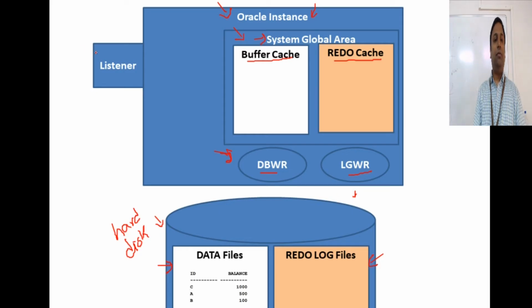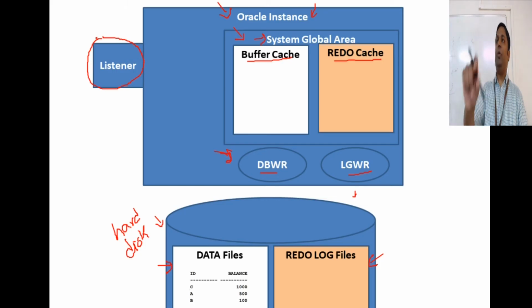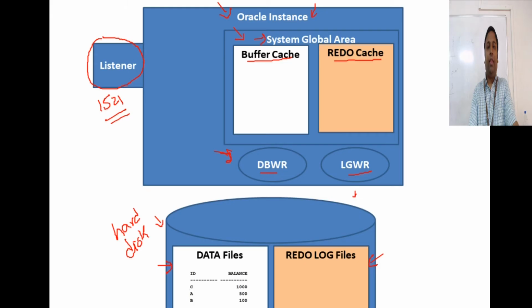And you also have a listener. What do you mean by a listener? A listener will be waiting for requests, listening to requests from your clients. How do you connect to your database management system software? You use an application to connect to it. You would have written some PHP code. From that PHP code, you'll be issuing some calls to your DBMS. How will you establish a connection to your database management system? What all things will you do? You will give the port number, your user ID and password, and then the server ID to which you are going to connect. The listener by default will be listening to this particular port number, 1521.